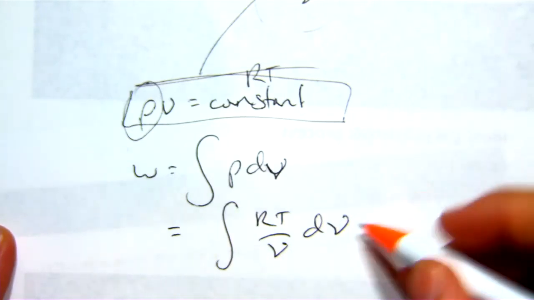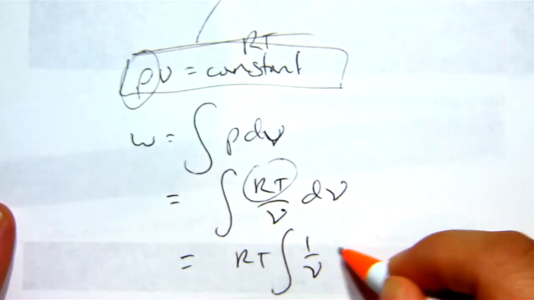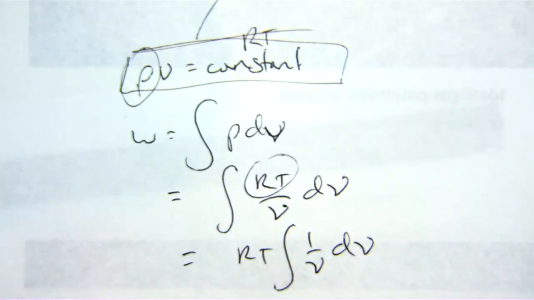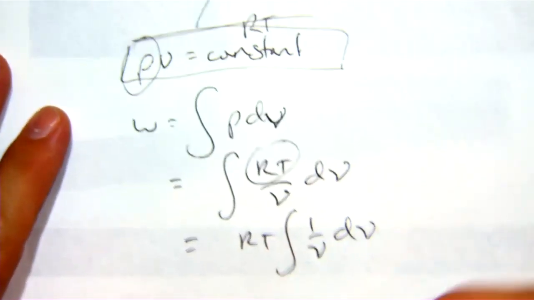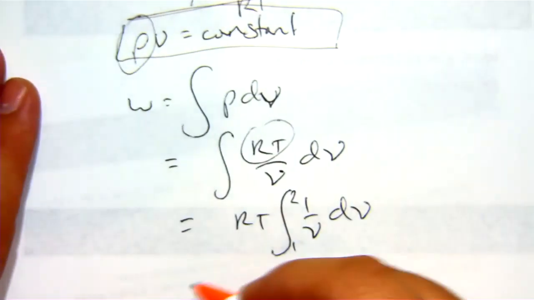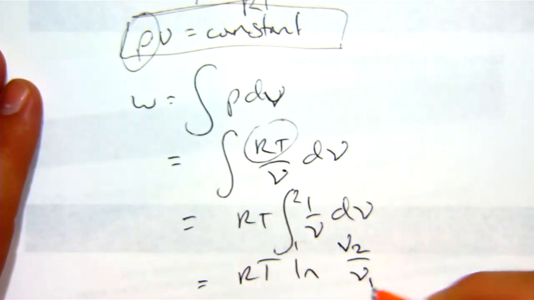We're doing pretty well so far. This is a constant, it comes out of the integral: RT times the integral of 1 on V. I said before that it was important for us to remember the only tricky integral that we come across is the integral of 1 on x. And the integral of 1 on x is what? Okay, I've got two people saying log x and most people going, please don't look at me. Okay. The integral of 1 on x is log. And so if I'm doing an integral from 1 to 2, what I get is RT log V2 on V1.